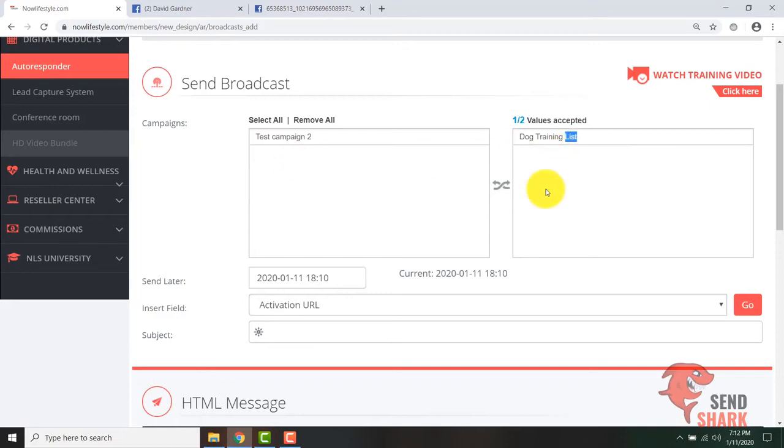So I can click on them and they'll jump back and forth, but you want to make sure that you have a list chosen at that point, because otherwise the email will not go to anything. If you actually try to send your email, we'll click this back over here and I'll just show you what will happen. It will not let you send the email unless you choose a campaign. It will also not let you send an email if you haven't chosen a subject.